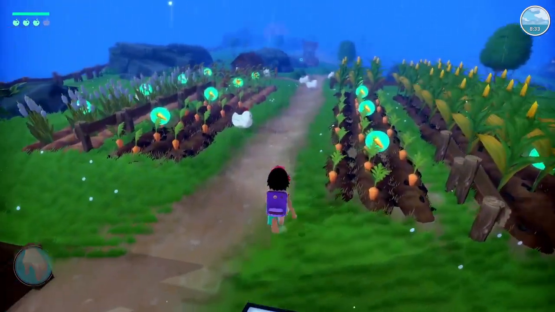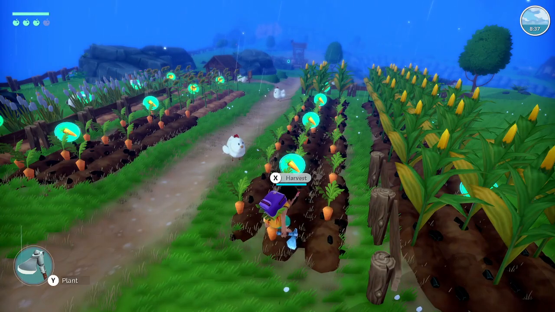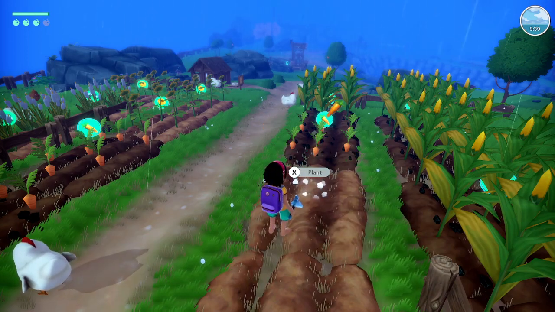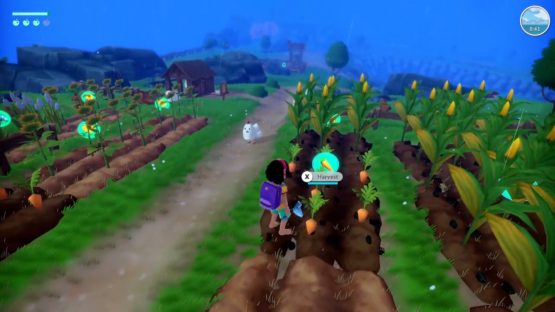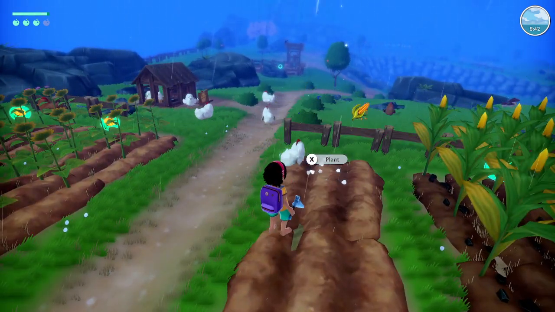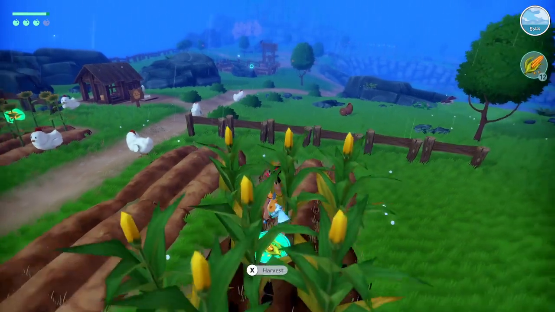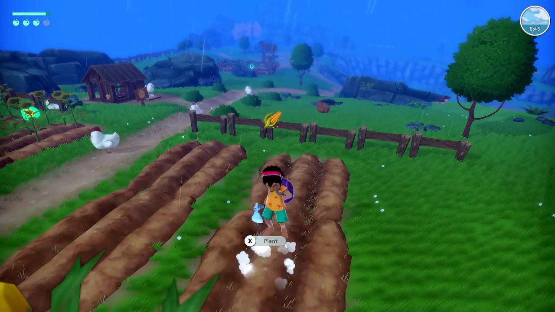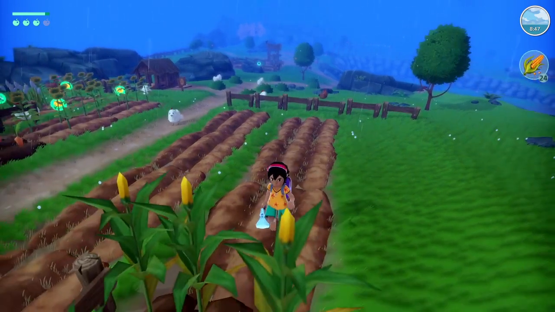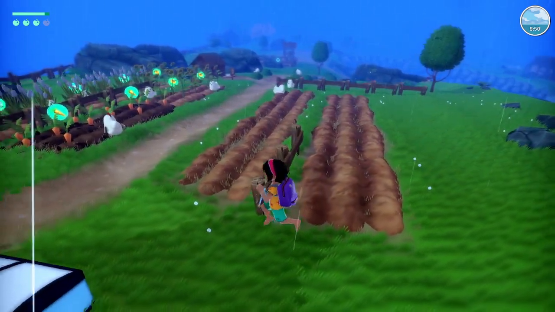Okay, it's a rainy day today. Fantastic. And looks like a lot of the crops are ready. Let's harvest all of these. Now we got tons of corn, so we will be able to feed the chickens today. And we got 6 from that bunch. So we definitely need to remember to fertilize these. Well, the corn anyway.